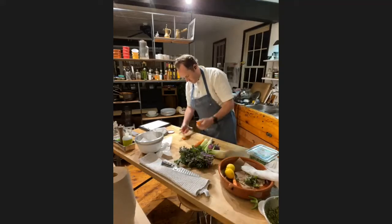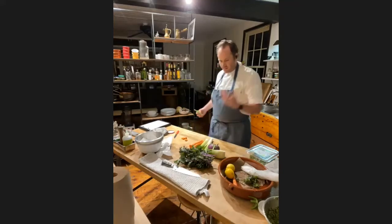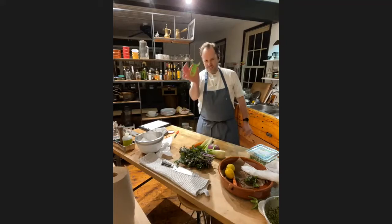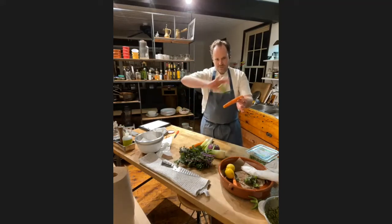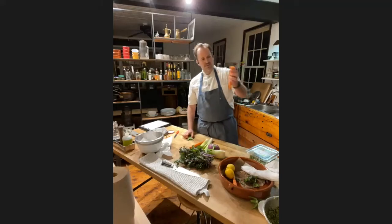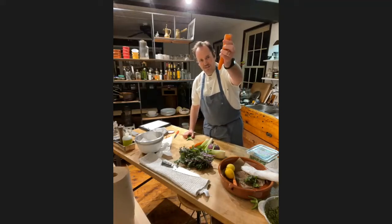So talk a little bit about peeling and also cleaning of vegetables. The way that I've learned to peel is a little bit different than a lot of people, because I have had thousands and thousands of hours of peeling things. But I really love these peelers. This is made by Recon. I've been using these types of peelers for years. I think a lot of people are used to this type of peeler. And these types of peelers work good in professional environments because you have to peel fast. You have a lot of things to do. You got to peel a case of carrots. You need to go fast. The way I do it is basically tuck my fingers behind, and then as I'm peeling, I'm rotating the carrot.